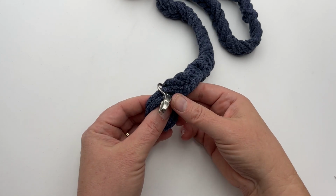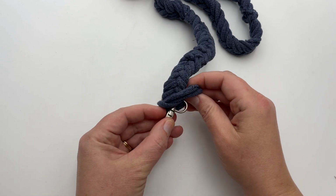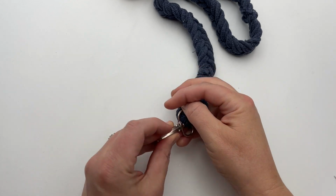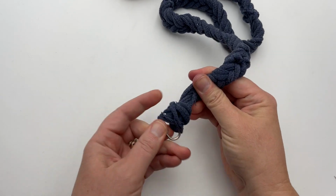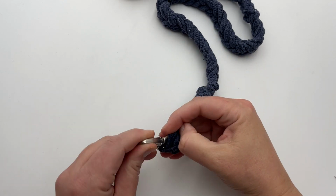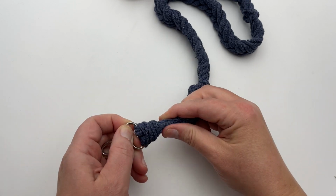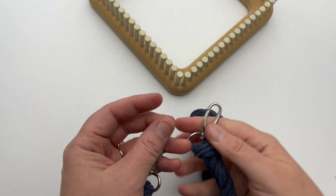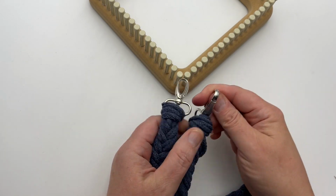And now I'm going to bring it up and over the head of this hardware piece and around the little shoulders of that hardware part. And then we're just going to tighten it. And here we go. Looks like a little tie. And so now this has a similar look to the other side. I just kind of mess with it until it looks the way I want. See, look at that. And now these sides look very much the same or similar to each other, and then you can just clip this onto your bag.